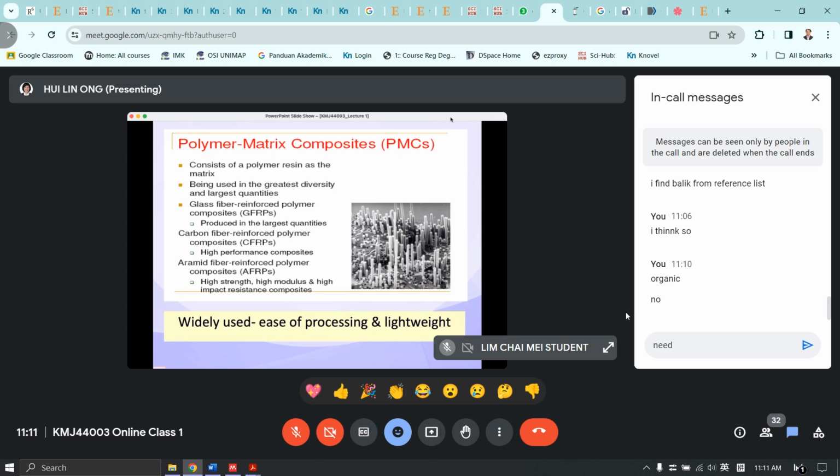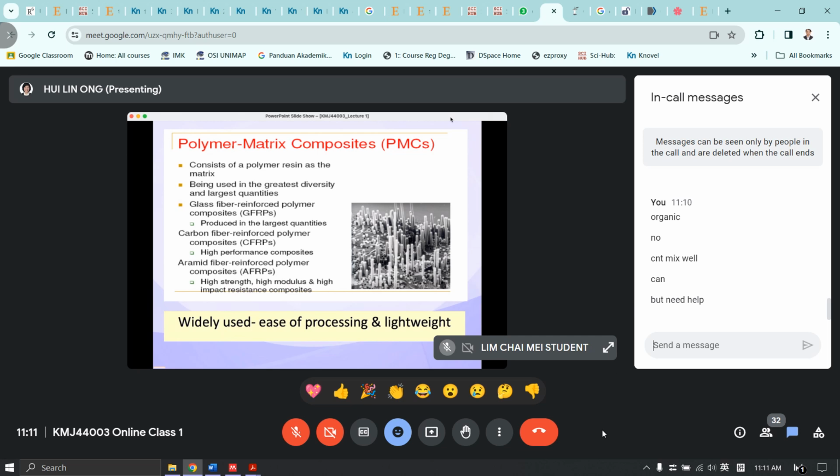Can it be mixed? My question is, can it be mixed? Okay, it can be mixed. Everything can be mixed, right? So the question is very easy, the answer also very easy. Everything we can mix. Anything you want to mix, A, B, C, D, you can mix. We can mix around with all the friends also, right? But how good it is, how well they can be together, that's another story. Organic and inorganic can be mixed, but they can't mix very well.